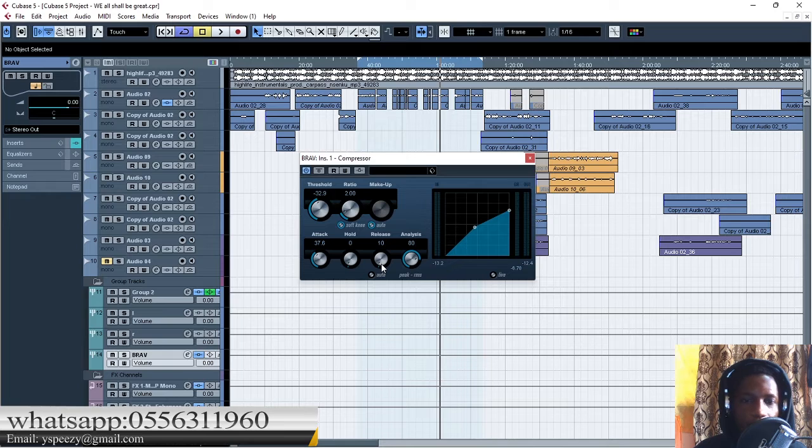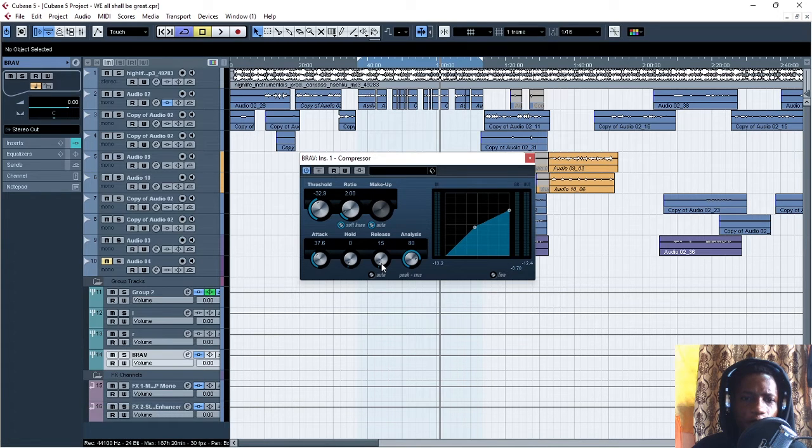Normally I set it to a fast release, but you can also set it to any number that you want. You can have a slow release. Now you understand the terminology: the threshold, attack, hold, release.